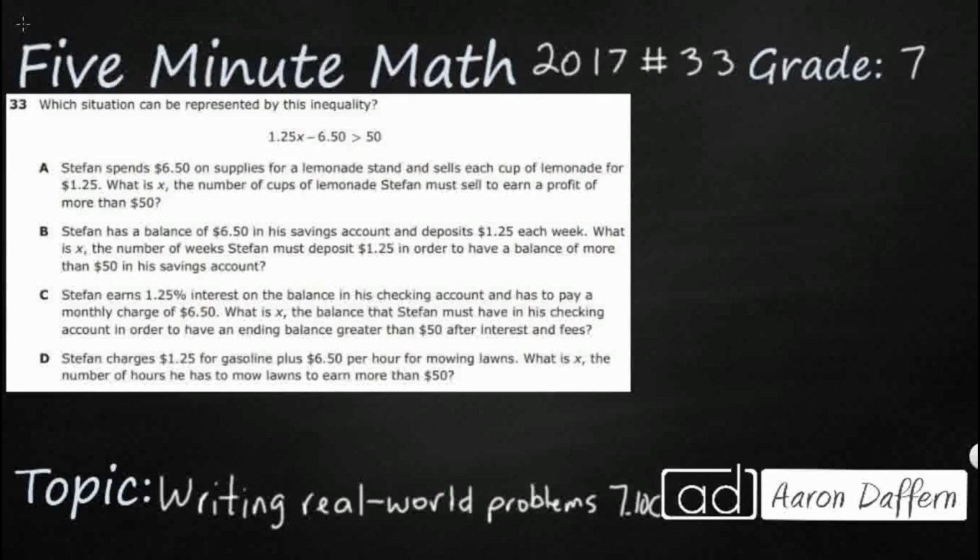Today we are looking at the 7th grade concept of writing real-world problems. This is standard 7.10c in the great state of Texas, and we are using item number 33 off the 2017 released STAAR test. If you have not done so already, please go ahead and take a moment to pause the video, work this problem out on your own, unpause it, and then we will look at our answers together.